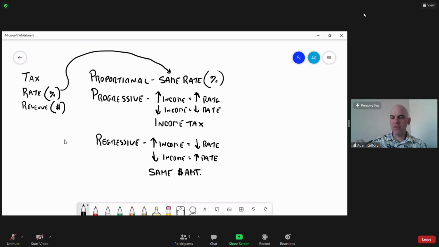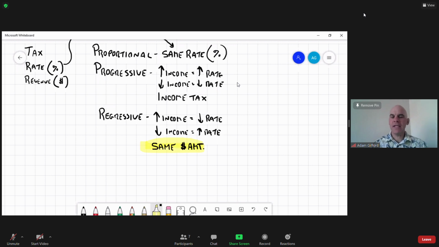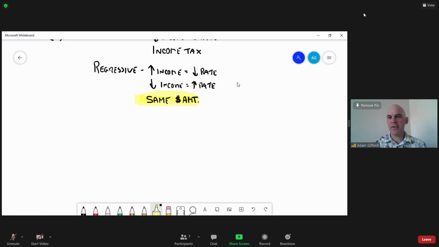The more money that you earn, the lower percentage that $7 fee is of your income. The less money you earn, the higher percentage of your total income goes towards that tax. So that's a regressive tax. That is your key right there. If everyone pays the same dollar amount, it's a regressive tax. So you'll see a couple questions where you'll have to identify the type of tax or give an example of a regressive, proportional, or progressive tax, things like that. Any questions on those concepts or terms?